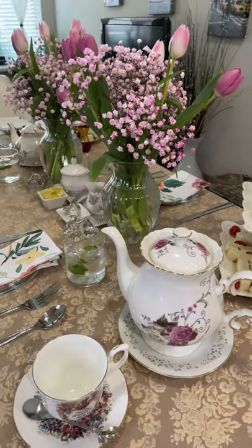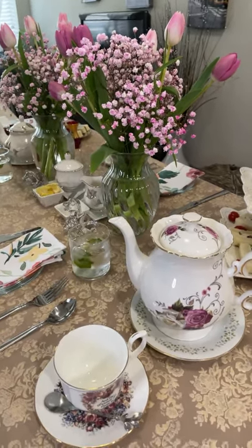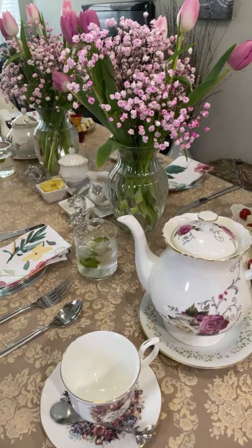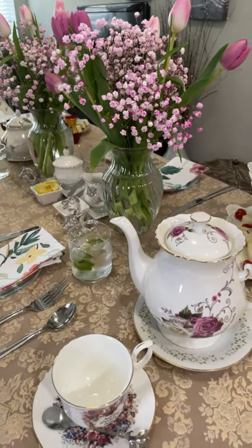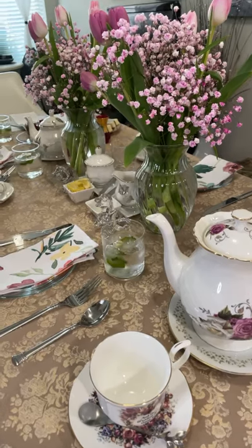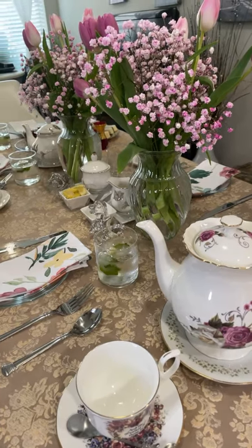I'm going to give you an overview of the whole table — is this gorgeous or what? I told you I wasn't going to keep you too long. I just wanted to show you that there is an avenue — trust me — for afternoon teas and high teas. I also had a lady who requested I teach high tea. It's not bougie, but it's pretty bougie. There's a certain way you have to stir your tea, a certain way you have to hold your teacup. But with the bougie-ness comes the dollars!